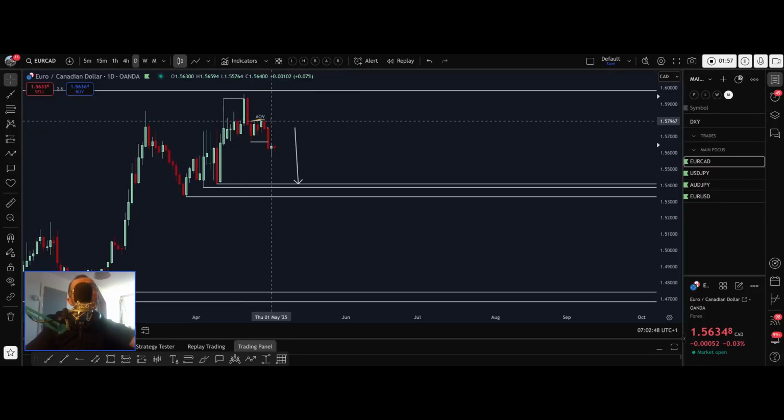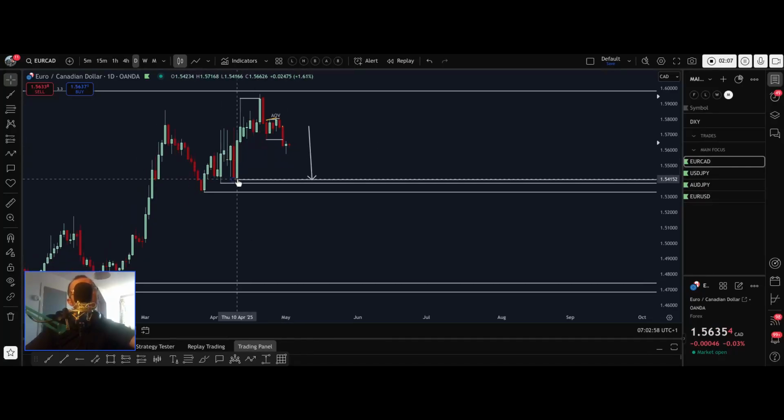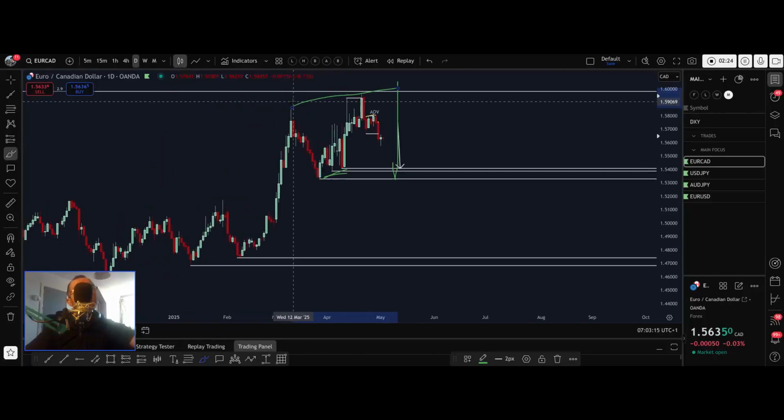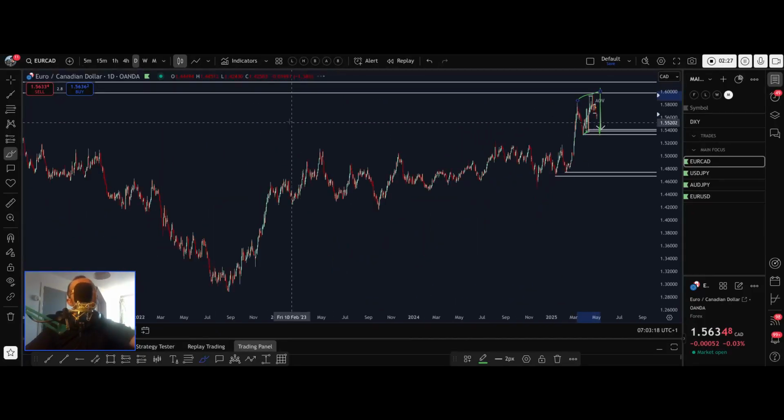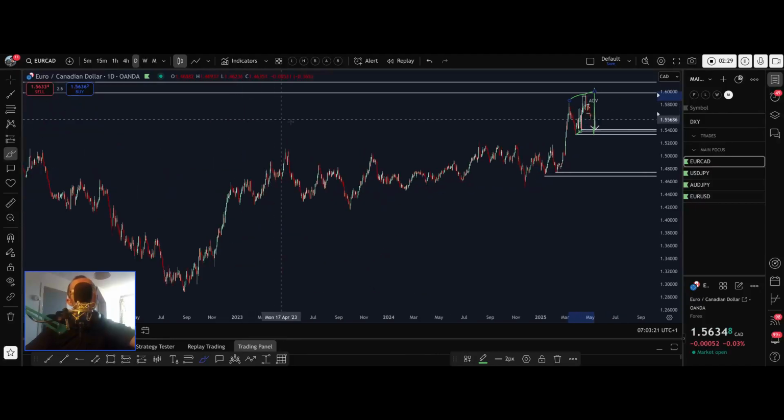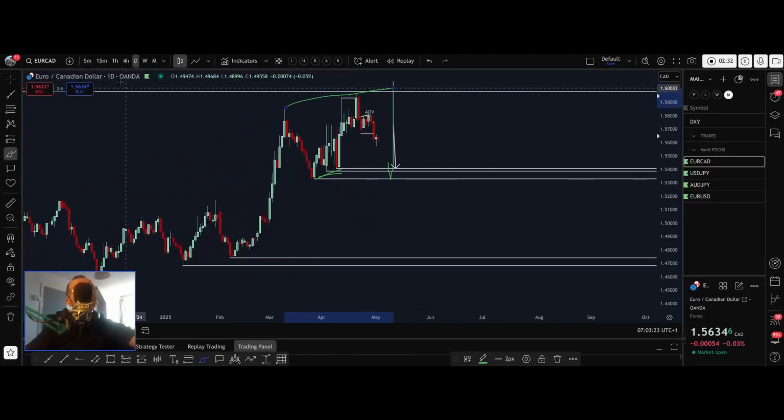You can see even on the daily that we have the impulse down, the impulsive break of this lower correction sideways, and then I'm just looking for a potential continuation to the downside because we have lots of near misses here, implying that there may be a lot of liquidity and orders in this area which need to be filled, and then potentially we tap into one of these areas, perhaps break the base, then push up to the upside to give us this kind of expanding pattern because of the fact that that high near missed to these highs here. Okay, so that's just the thinking at the minute.